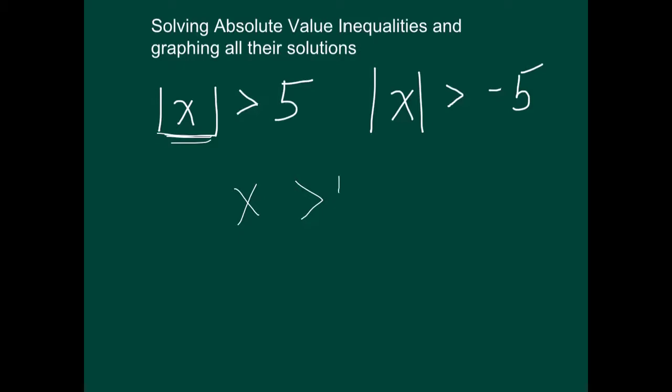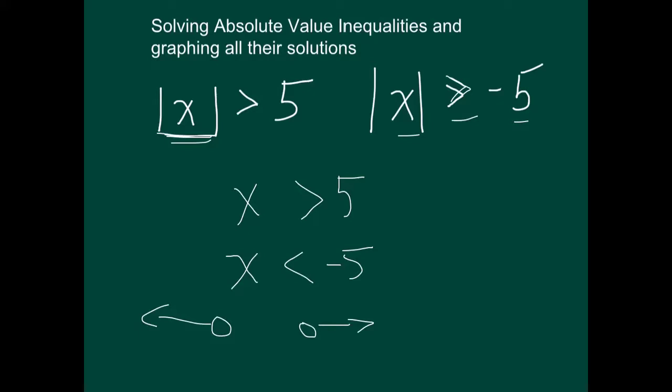So that'd be one sentence, x is greater than 5. What else is true? X could be less than negative 5, and you'd graph those up just like we did earlier. Now in this one, once again, you got to be careful. The absolute value of x is going to be greater than negative 5. Well, wait a minute. What do we know about all absolute values? All absolute values must be what? They must be positive. So is any absolute value going to be more than negative 5? Yes. So what does that mean for solutions? Think about it. It means that all real numbers will be solutions.